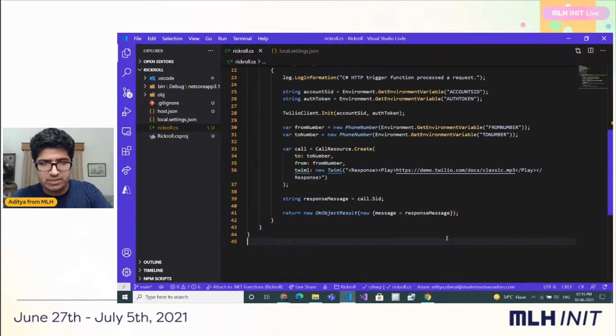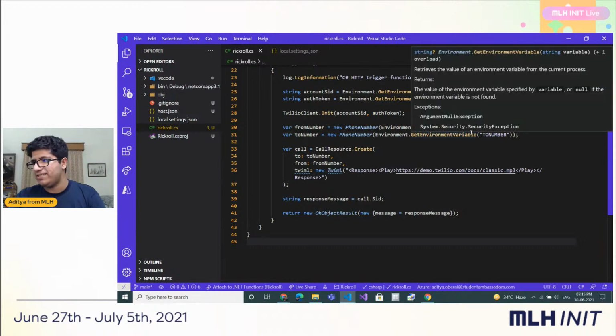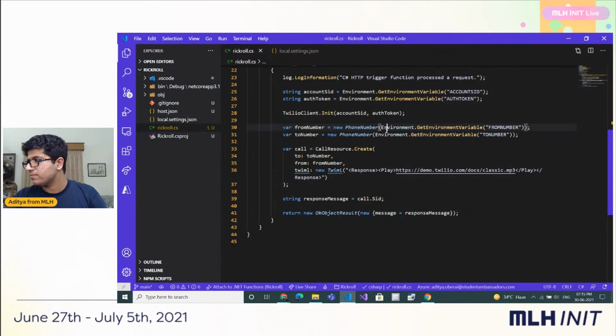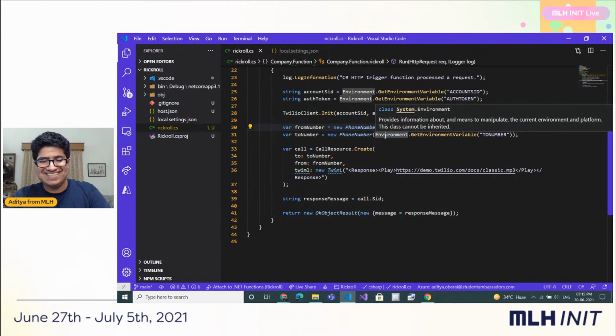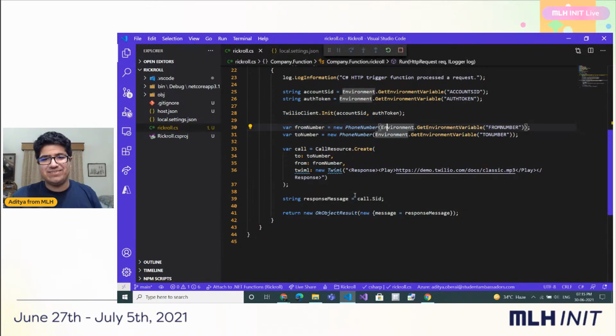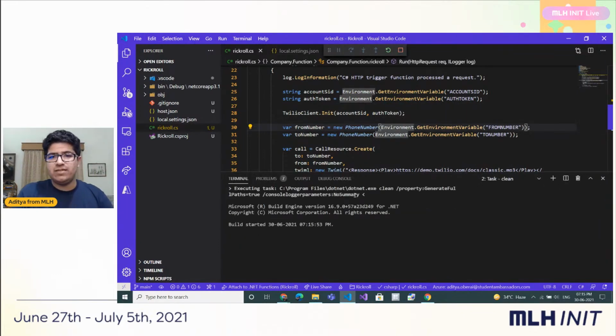All right, so let's run this now. Hoping it works. Absolutely hoping it works. The two number we're just keeping for now. Later on, we're going to take it as an input. So I'm going to help you set it up as an input as well. We're just testing this first. So running the function now.